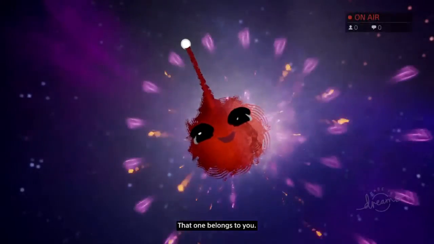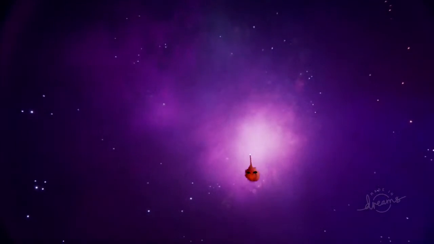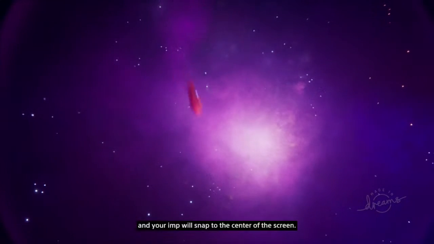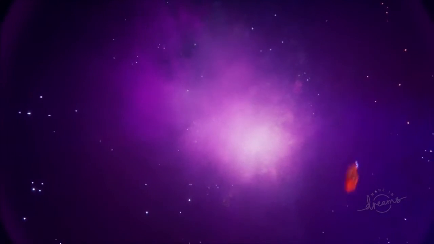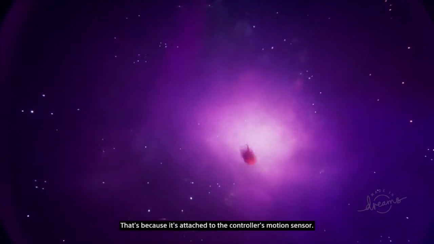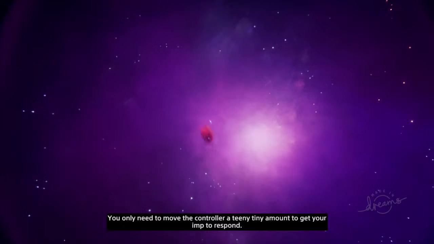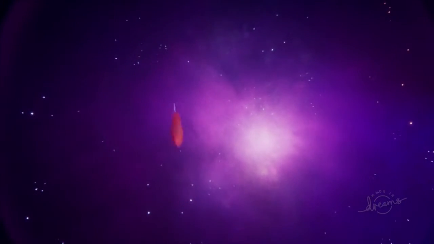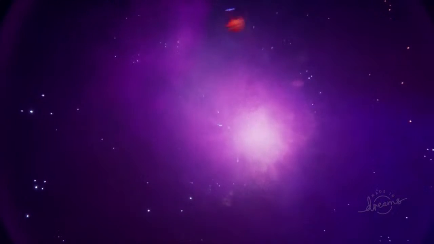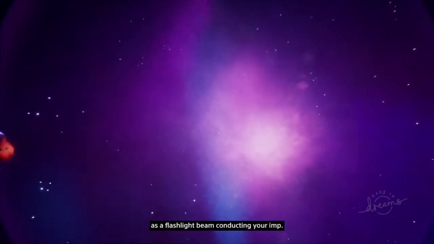Yes, that one belongs to you. Now to see what your imp can do. Press and hold the options button and your imp will... Yes, great. Your imp responds to the smallest movements of your wireless controller. That's because it's attached to the controller's motion sensor. You only need to move the controller a teeny tiny amount to get your imp to respond. Go on, move your imp around a bit. Think of the light bar on the front of the controller as a flashlight beam conducting your imp.